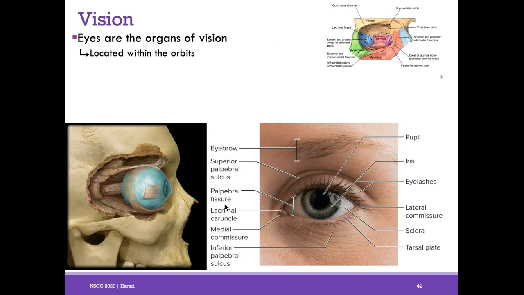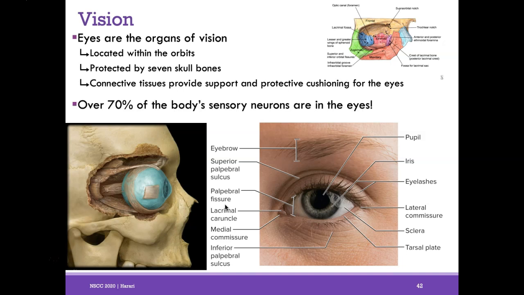So eyes are the organs of vision. I think that was something you've known for quite a while. They're located within the orbits of the skull, and there are 7 skull bones that protect each eye. The skull bones themselves are, I think, pretty obvious. The frontal bone, I mean, some are not obvious actually. The frontal bone in front, and we have the maxillary bone and the zygomatic bone, right, make the anterior outer boundary of the orbit. And in the back, we have the sphenoid and the ethmoid and the lacrimal bones, as well as a little bit of the palatine bone, which you don't see here.